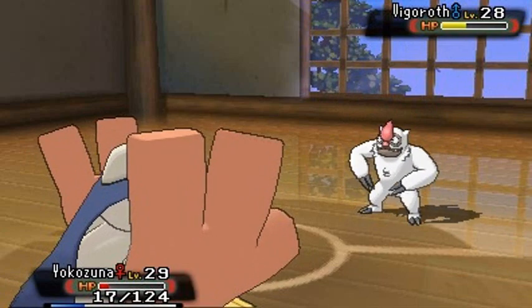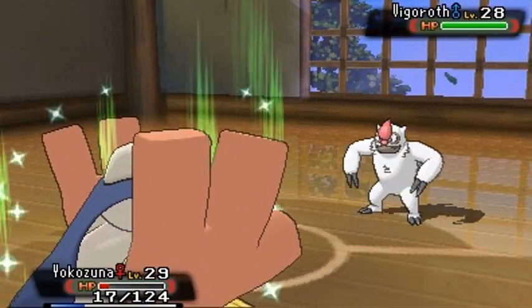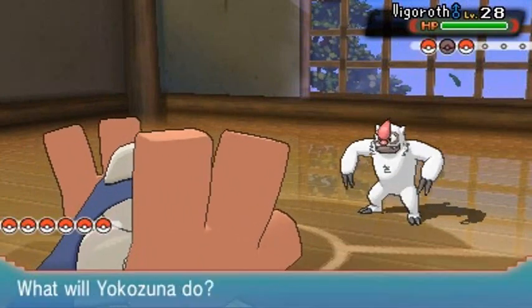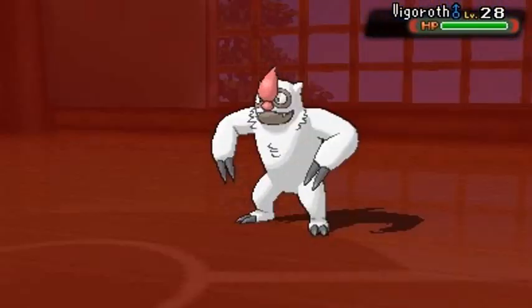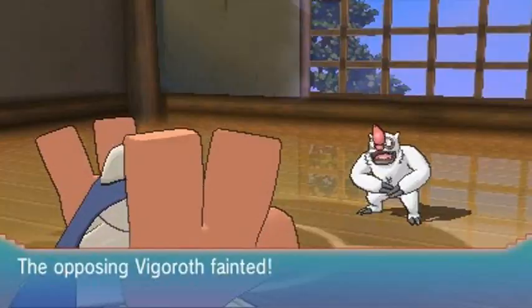It looks like our dad did the same thing. Okay, so he thought this through. Bring it on. I think another Power-Up Punch could do this. Let's see, retaliate. Okay, so that didn't take much, but that was a critical hit. But here we go, Power-Up Punch finishes off Vigoroth. Okay, look at that.